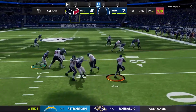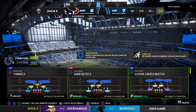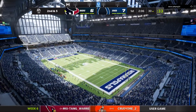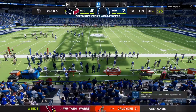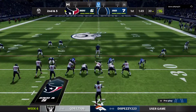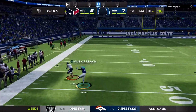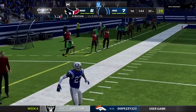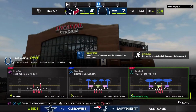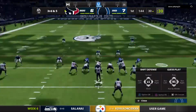And they'll start the drive on the ground with Johnson. And this will be a gain of 5 as he gets it to the 30. A quick burst there, and he nicely bit off a pretty decent gain. After the pickup of 5, here's 2nd and 5. Here's Watson. And that is incomplete. Nowadays, quarterbacks don't mind throwing into coverage because of the confidence they have in their receivers to come down with the ball. But sometimes you have to be careful you don't get too confident and throw an interception.